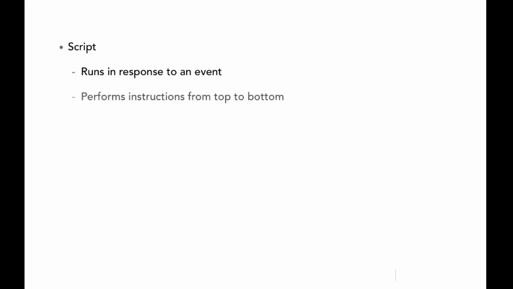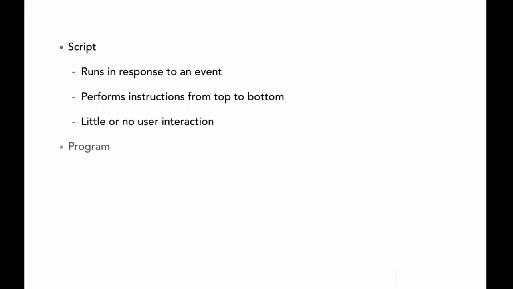The distinction between them is largely artificial, and the lines can get a bit blurry, but we can do a general comparison. A script only runs in response to an event. It also usually runs a set of instructions by working down the page from the start to the end. It has little or no user interaction after that initial event. So a PHP script does not run until a web page is requested. Then it launches, follows its instructions from top to bottom, and then quits until another action launches the script again.